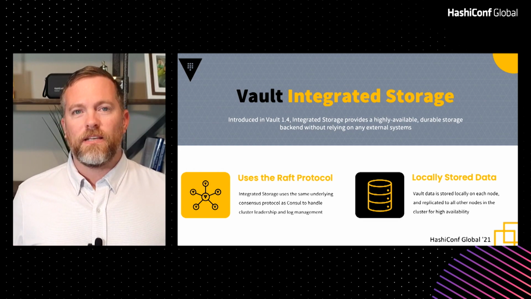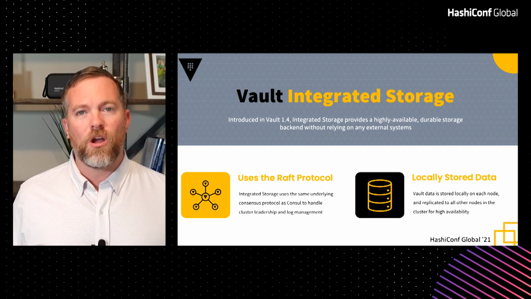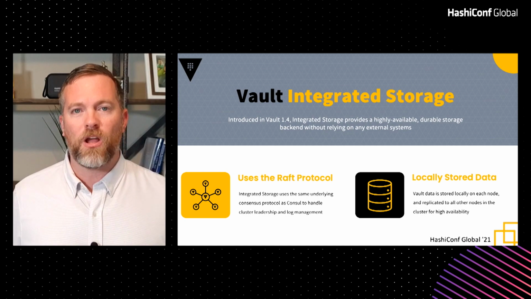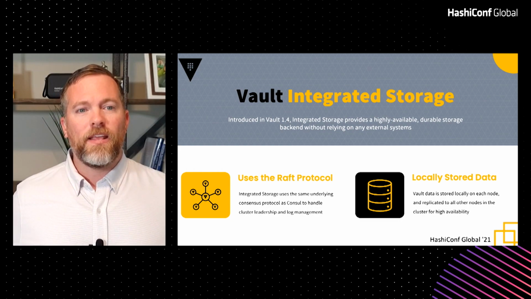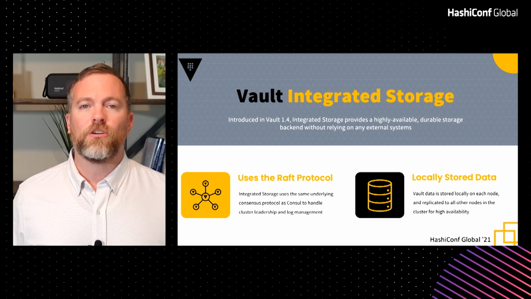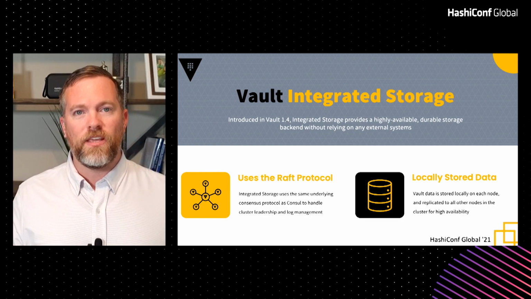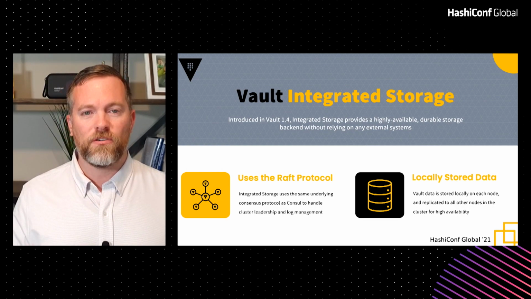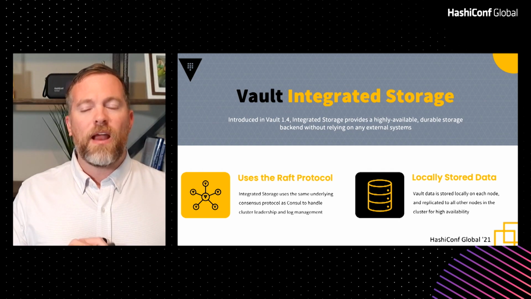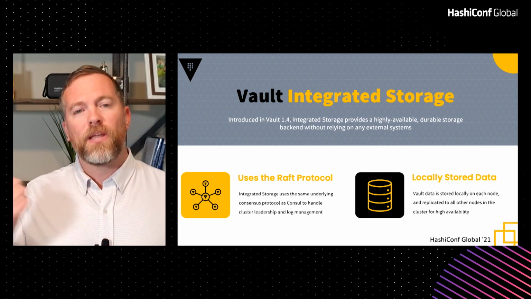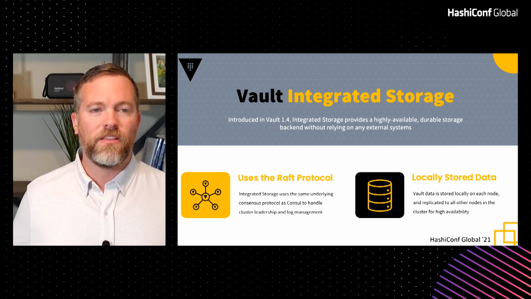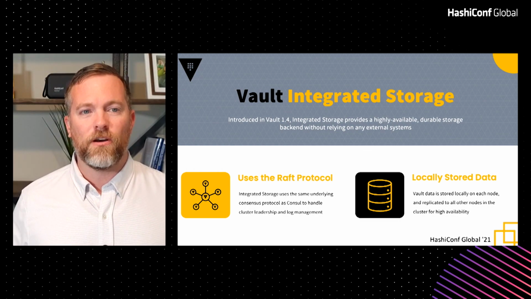Now, the way that it does this is it's going to use the Raft protocol, which was actually pulled over from Consul. It's the same exact protocol that Consul is going to use, and it uses that to be able to handle cluster leadership and log management. So as data is written to the active node in a Vault cluster using integrated storage, the Raft protocol is responsible for replicating that data over to all of the other nodes within your cluster.